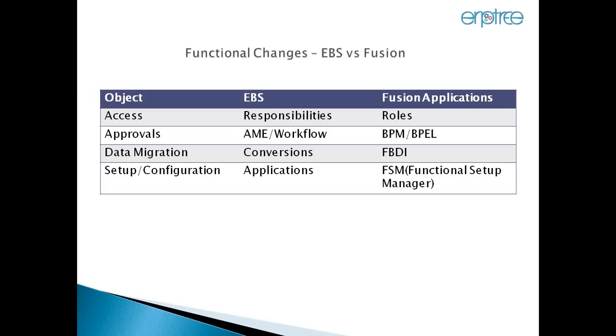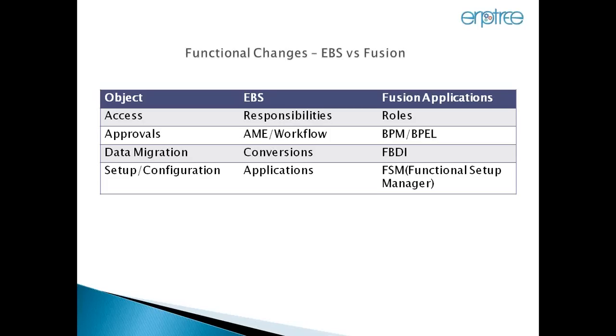For that, we have a solution in the Fusion application. Oracle introduced FSM, Functional Setup Manager. This is a place where you can do any application related configuration, not only for SCM, but for finance or any area of application. This is a centralized place. All setups can be completed from one page itself. Any setup you can do from here. That is a big change you can see compared to EBS.